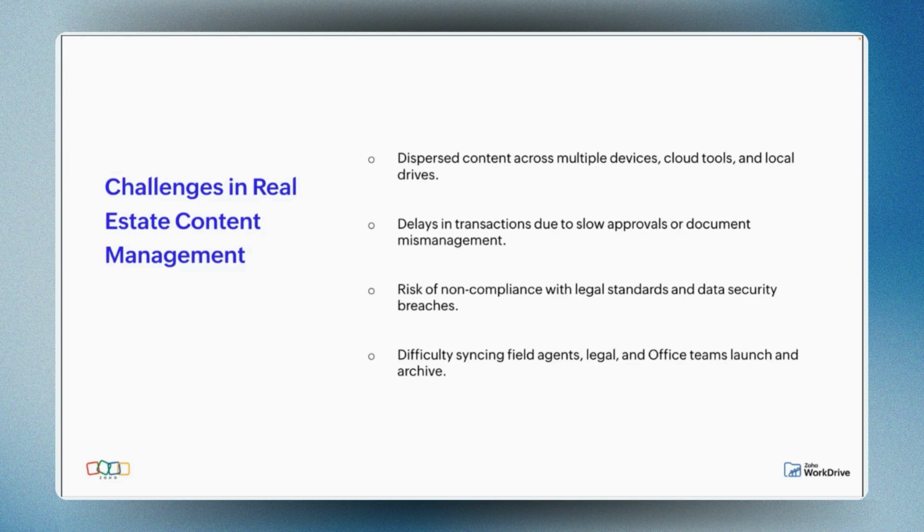Another major concern is compliance and data protection. So with legal documents, identity proofs, and financial files, it's critical to stay secure and aligned with industry regulations. And finally, syncing different teams like field agents, legal teams, and the office staff can be chaotic without a unified system. So sharing, updating, or even archiving content becomes a big hurdle. Yes, I can already see how scattered content and communication gaps could snowball into major setbacks. So, can you show us how WorkDrive tackles these challenges?